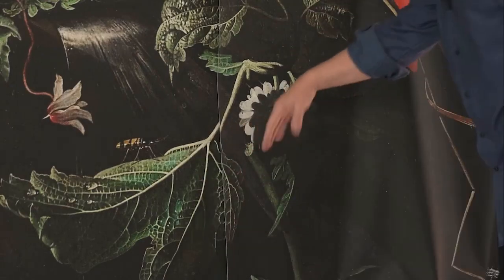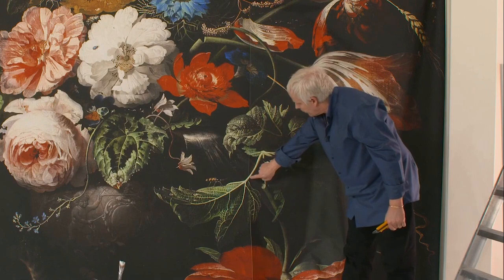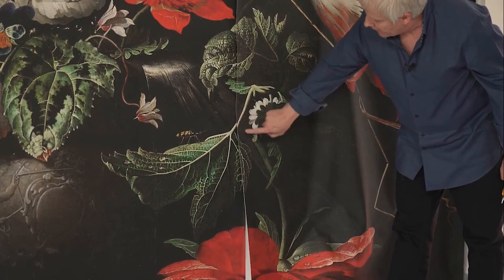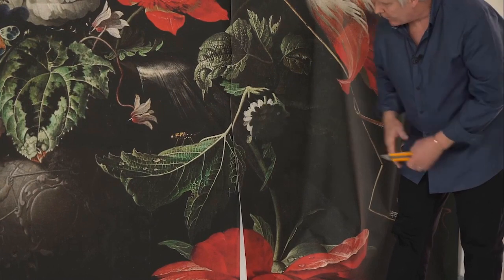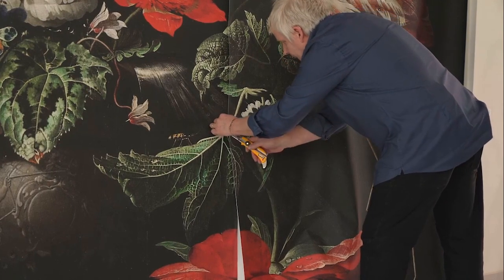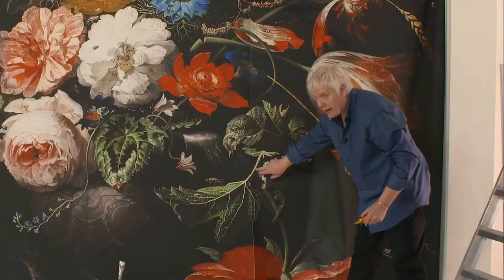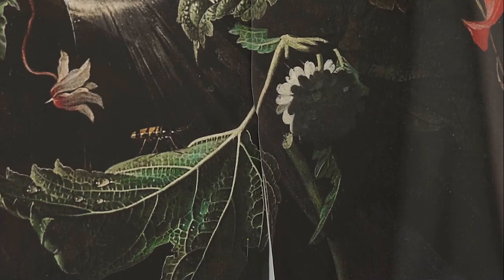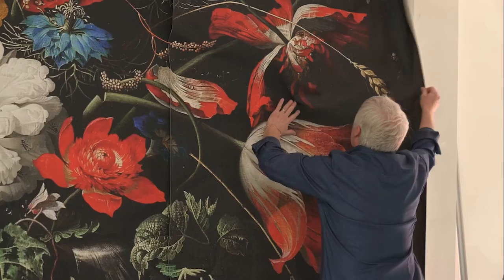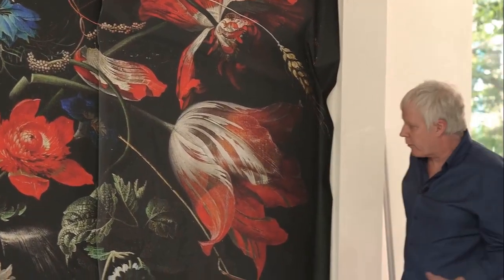There are sections where we have things like diagonal lines, in this case the stem of the leaf. Because we are not leaving the overlaps in place, we're going to overlap and trim and hopefully produce a seamless finish. So we're matching it here, but we're going to be cutting back here somewhere. To give us a window into what's going on behind, cut a shallow notch into the material. It's important not to go past the halfway mark, because this is where you're going to be cutting. It gives you an insight into what's going on behind. I'm going to repeat the same down here. Now, pull out the excess material, lay it in place, and I'm going to start fixing it to the wall.